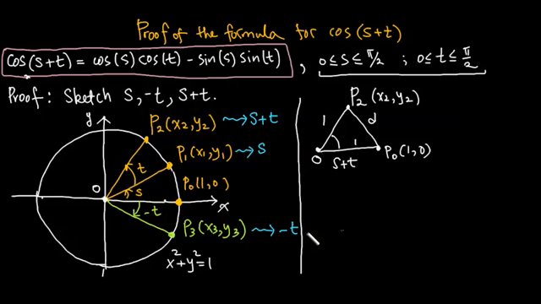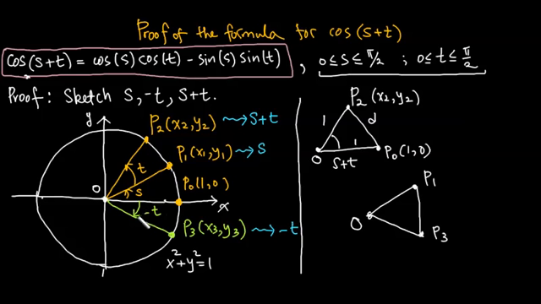If you look at the second triangle, which has a similar shape, it looks like this. Down there is O, that point here is P1, and we make a triangle with that point down there, P3.